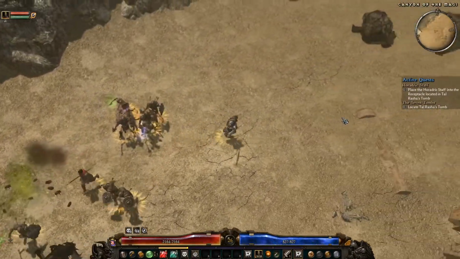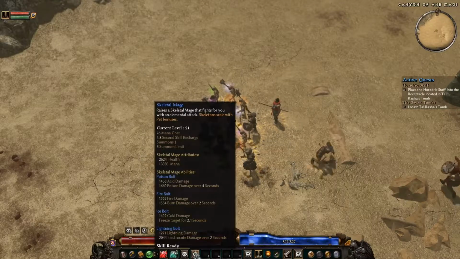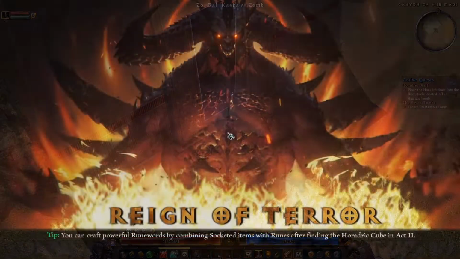What is that? Oh, food. It's a shrine. Skill shrine. Yay! Can we summon more of you? No. But that one does. That does give us access to summoning more. So, 4. Now we have 6 of you guys into Talrasha's tomb.